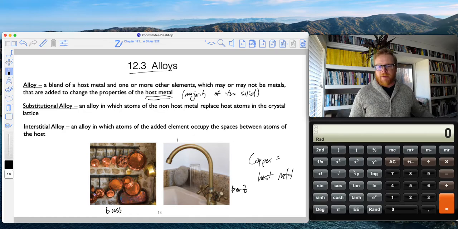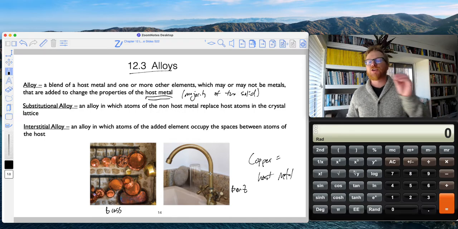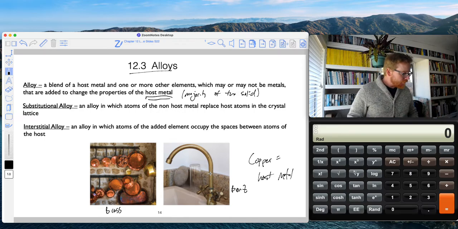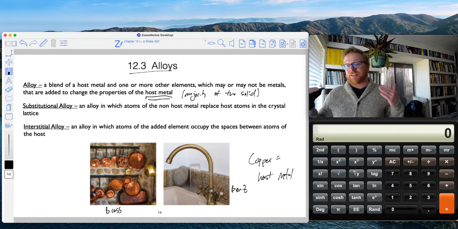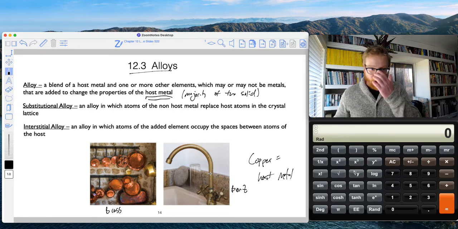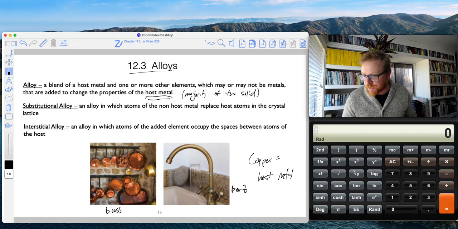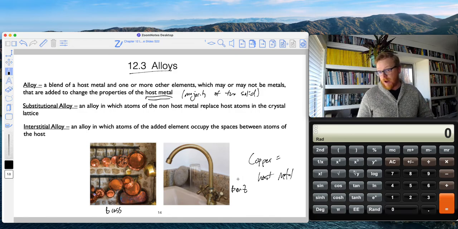But now to make brass and bronze, other elements are added to this copper, which changes the properties of the original copper, and we now have a new material that we call an alloy, such as brass or bronze.